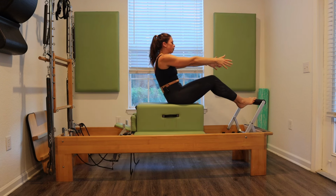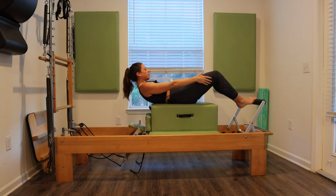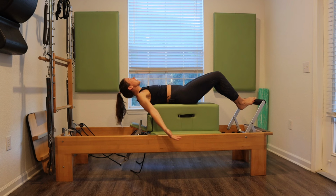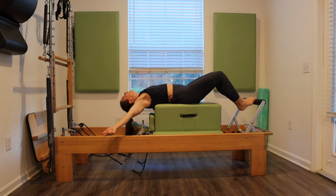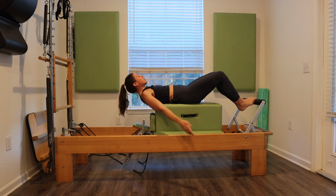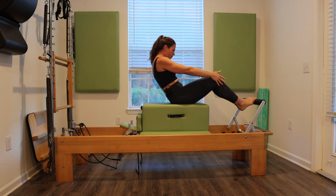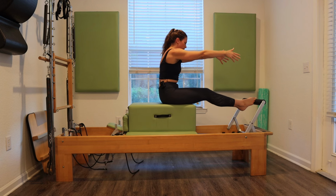Again, roll back, roll back. Think of kind of sequencing through your spine here. Head goes back, arms go back. Exhale, nod your chin. Pull the ribs back as the chest comes forward, up and over, up and over.